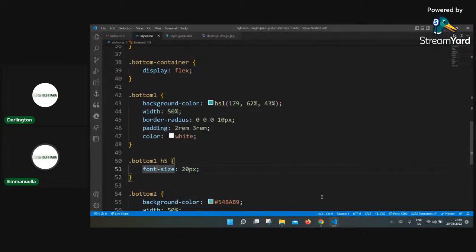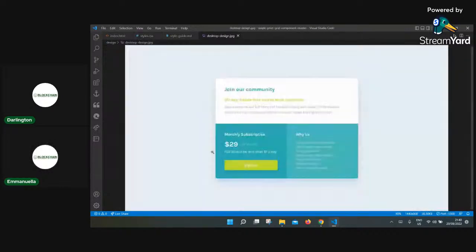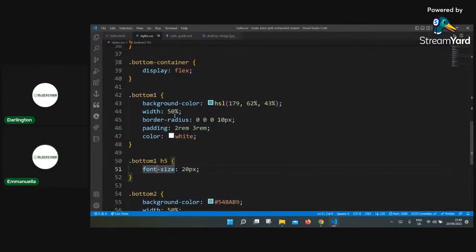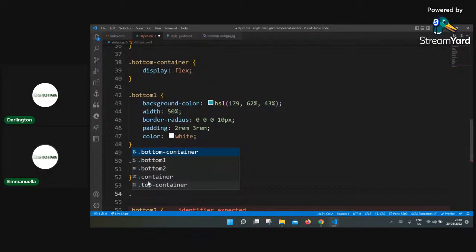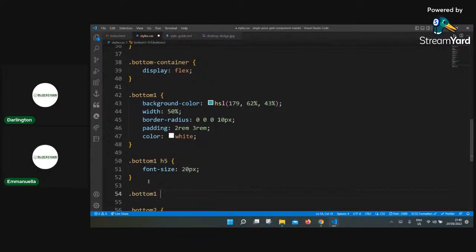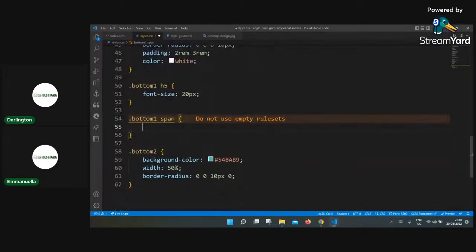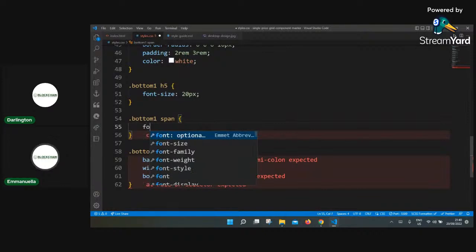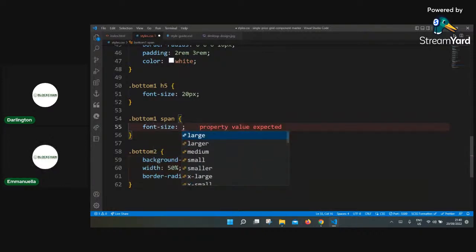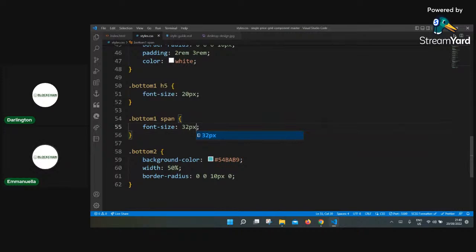The next thing I want to touch is this $29. If you recall, I put my $29 in a span. So let's select that. I'll simply select the span that is inside my bottom one as usual. I'll give it a large font size, as you can see it's pretty much bigger than everything on the page.